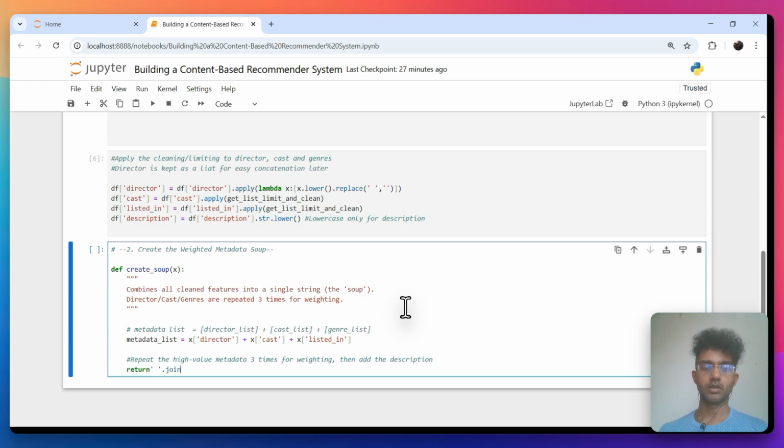This is plain concatenation, right? You're joining 3 times. We repeat this 3 times just to give an impression of weightage to the items.